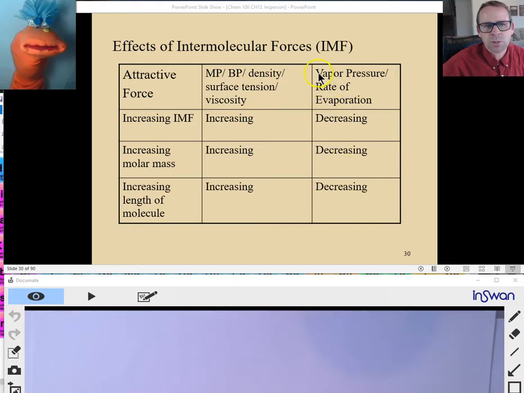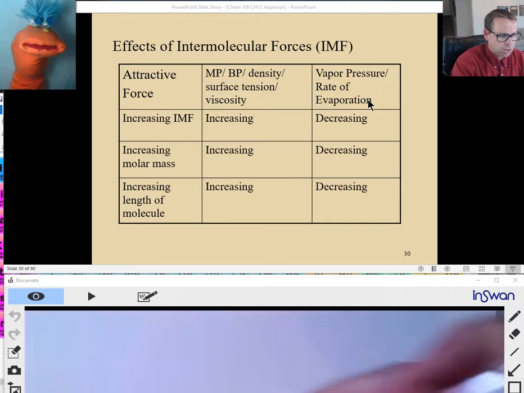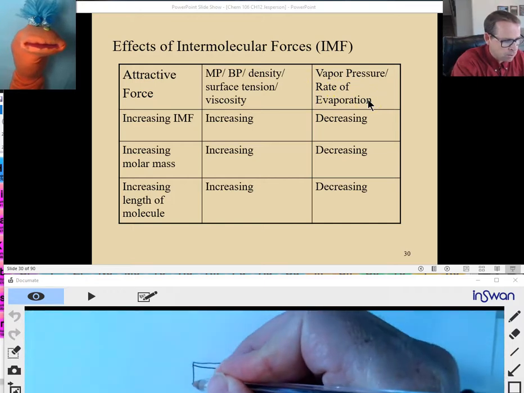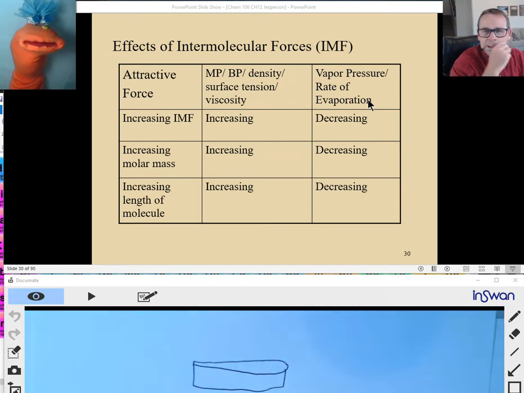Okay, so we'll talk about what the term vapor pressure means in the future, but the rate of evaporation, right, how quickly something evaporates, you can imagine a surface of water molecules. Have you ever put a cup of water in the corner of your kitchen, and then gradually over time you see that it slowly seems to disappear? Do you know the boiling point of water that goes from liquid to gas? Isn't that 100 degrees Celsius? That's right. Water boils at 100 degrees Celsius or 212 degrees Fahrenheit.